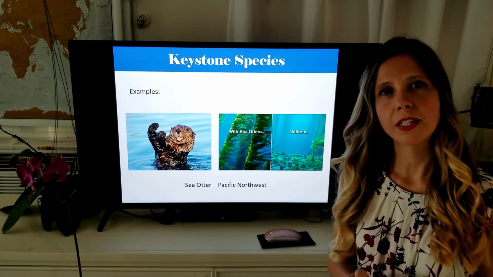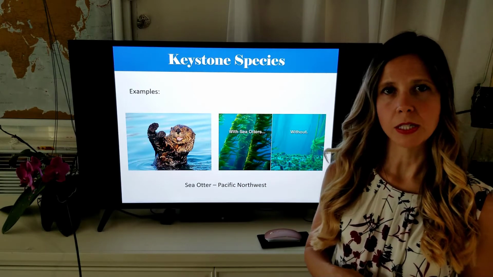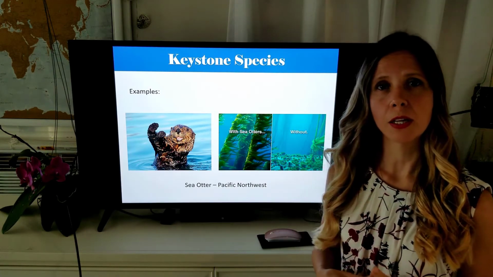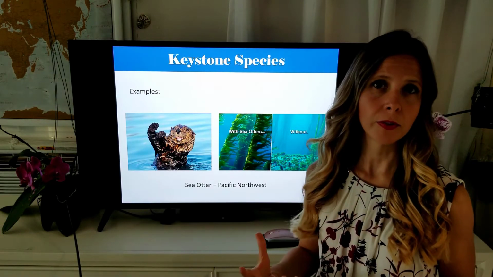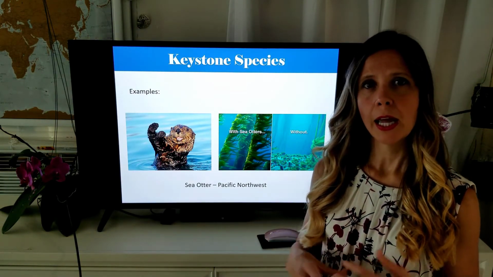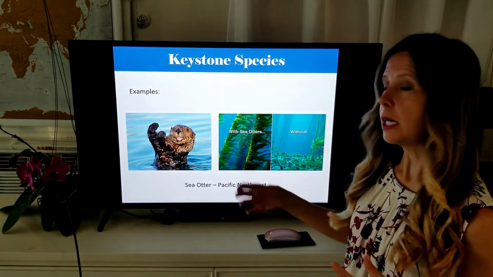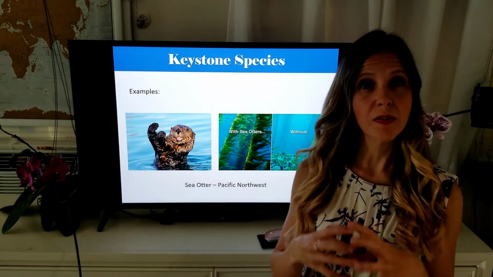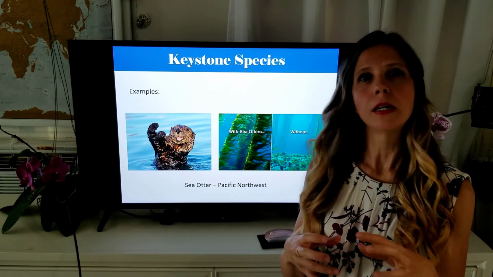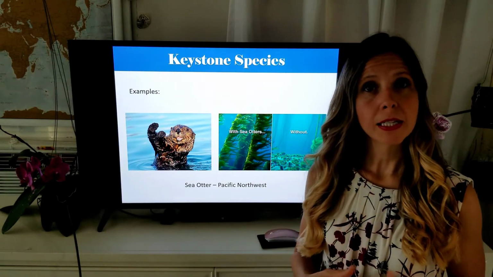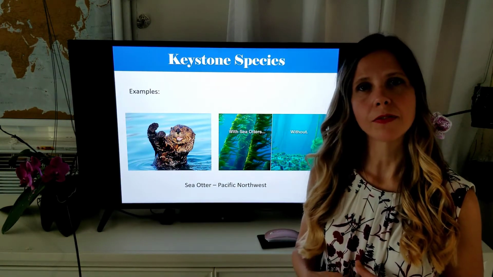An otter is another example of a keystone species. Otters feed on sea urchins, and if otter numbers drop within their communities, the sea urchins have no predators to keep them in check, and so their populations explode. Sea urchins eat kelp, and in fact they feed on the holdfasts of the kelp, destroying kelp forests. Now, kelp forests provide habitat as well as food for many other different species.